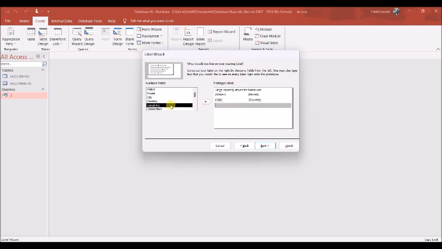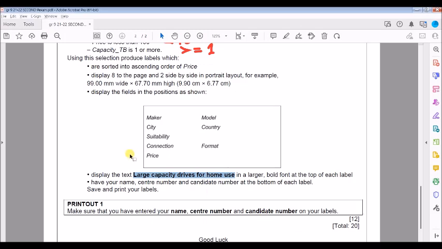Now suitability, space, nothing here, enter, connection, space, and format, and here price. I will not add capacity, that's all. So it will not be displayed.